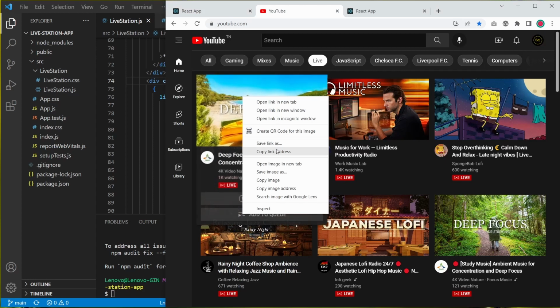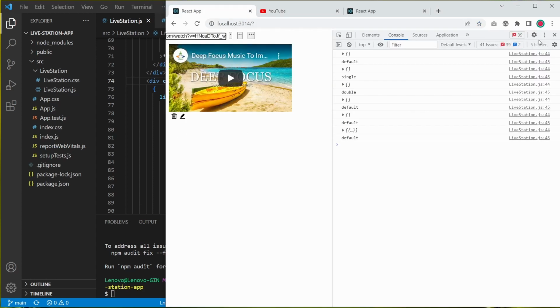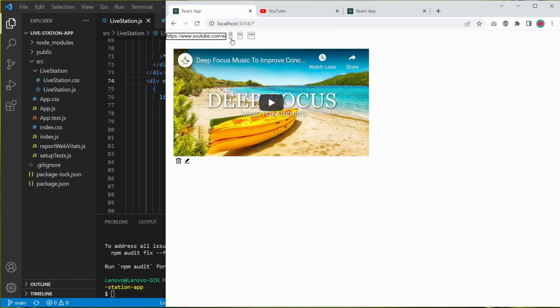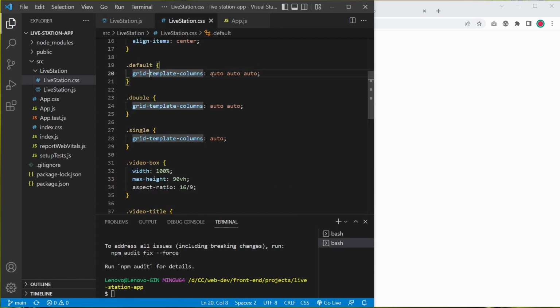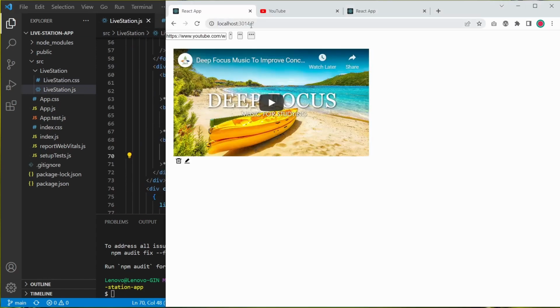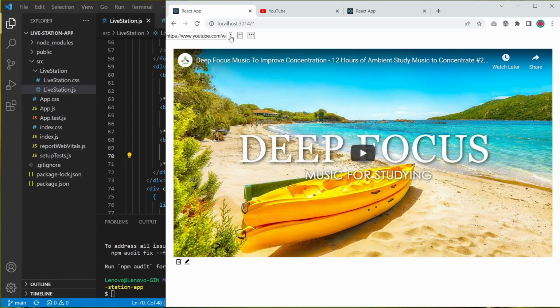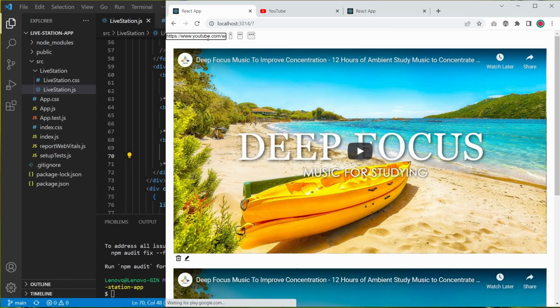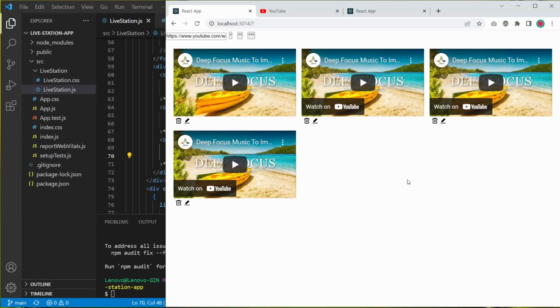So if I copy that and paste it here, now the default class is this one, is the default, which will make 3 items in the same row. If I click 2, for instance, you can see it gets a little bigger, and if I click 1, it gets the whole row. All right, so let's see what happens if I have, for example, 4 items. Let's see, 2, cool. We say 1, this is 1, and 3, and there we go.